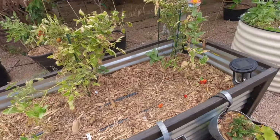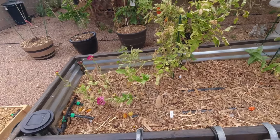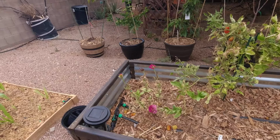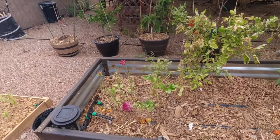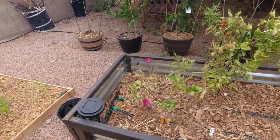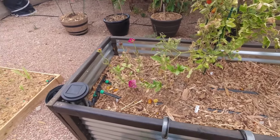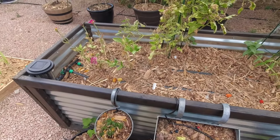I put my sauce tomatoes way too close together. There was a problem with the watering, so I had one over here on that one. I didn't get a single tomato off of that. They all had, what the frick is that called? Blossom end rot. They all had blossom end rot. Water must be uneven. I also was impatient and planted it, you know, like the day after filling this brand new bed, so it sunk a lot.